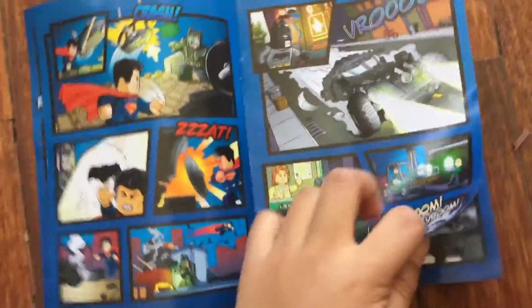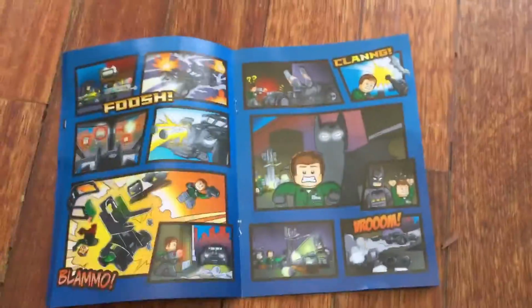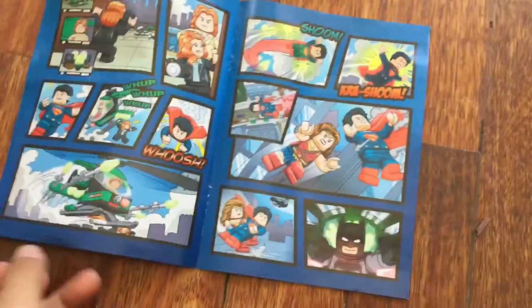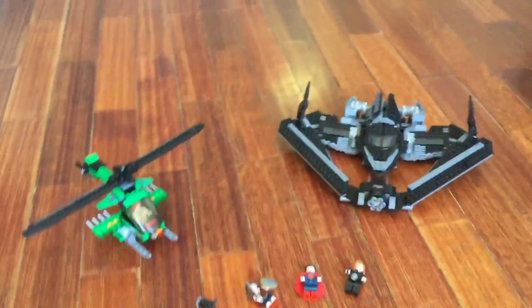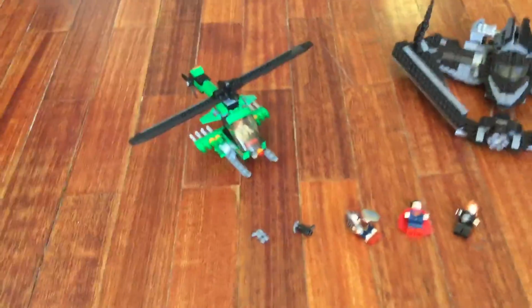Let's see. Turn and turn and turn and turn and turn. And turn again, and boom, that's it for today. And basically, it's a flip through, and that is all the Lego DC Comics Super Heroes Justice Sky High Battle Batman v Superman set has to offer.